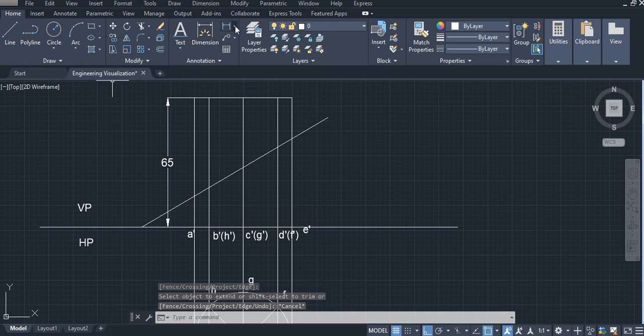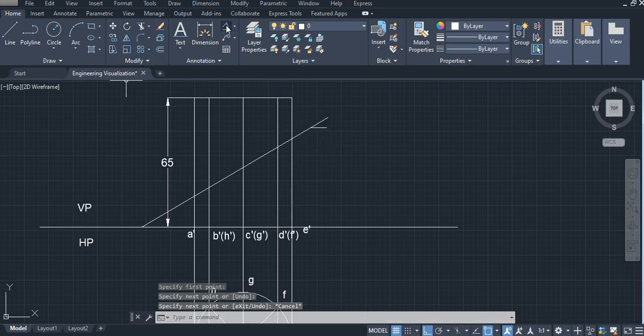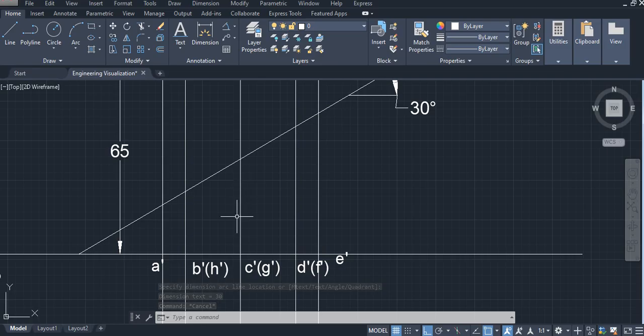So what is that angle? It is 30 degrees. To check, draw a line like this, then select angular, this one and this one. You can see the 30-degree inclination. Then the cutting points should be marked here. In total we are getting 8 cutting points.